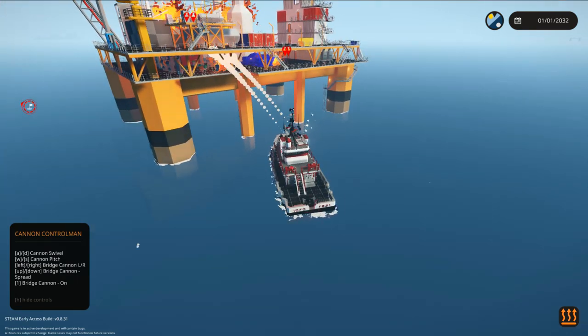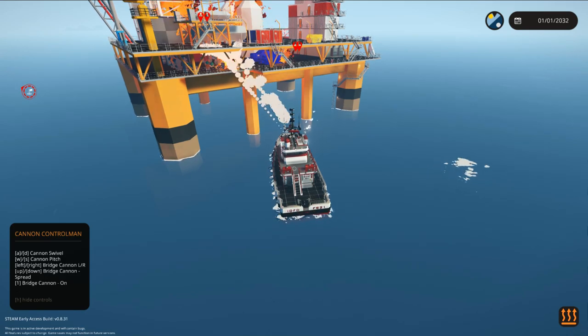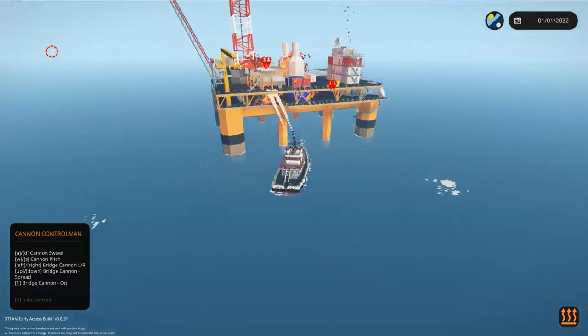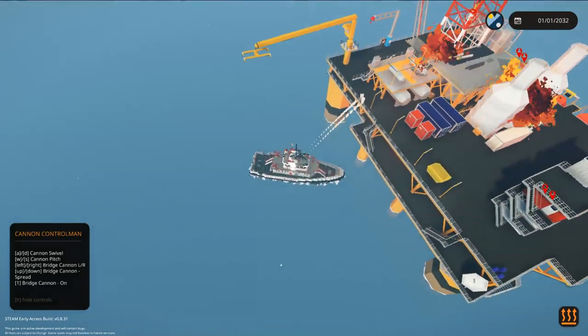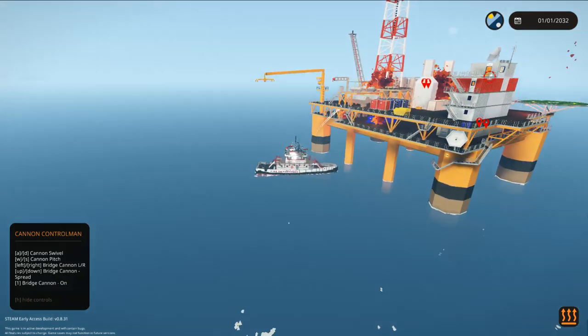Yeah, this mission's very fiddly though, so I don't really want to do it, so I'm not going to. But it is cool that this boat can do it. That's good. I like it. Nice. I guess if we needed to put out that fire, we could go around the other side and put it out, which is pretty nice.